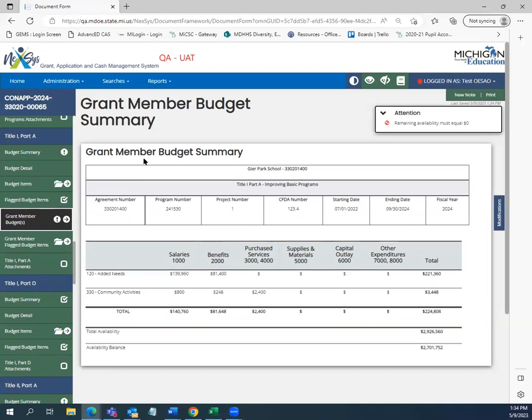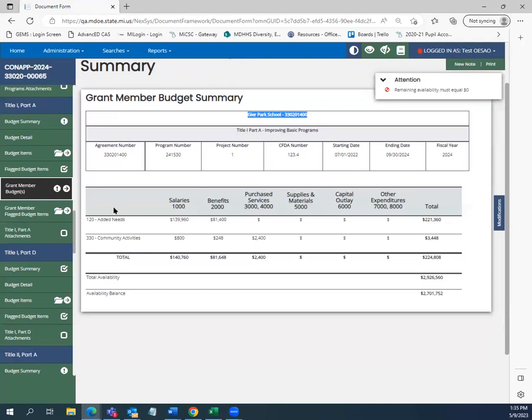You'll see at the top of this budget summary lists the name of the grant member. It lists the important information about the grant, and then it will have the summary of the budget items that have been added for this grant member by function code, object code, total cost.